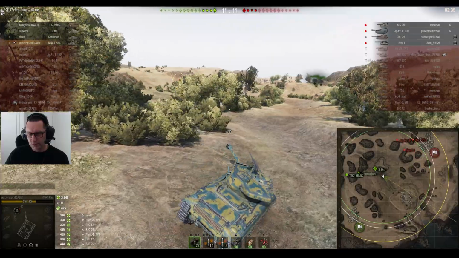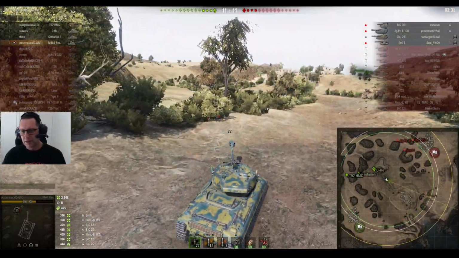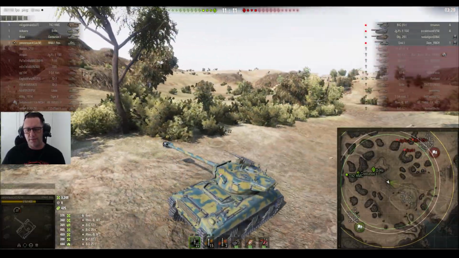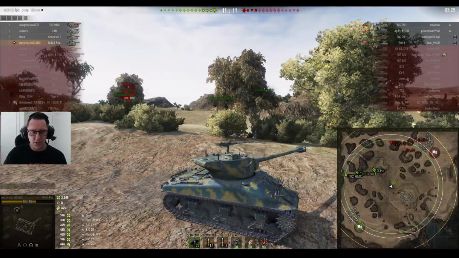That Jagdpanzer does have a bit of health left. I think about 1200 from memory. The Emil, I think he's on about 4, maybe 500 health. The Batchat is on low. We know he's on low health. Maybe 1 or 2 shots for panzerquack.